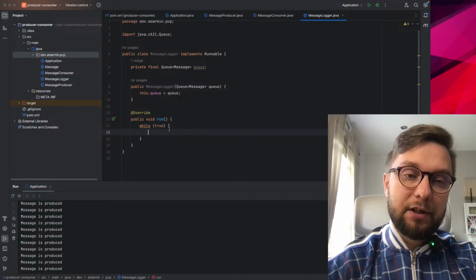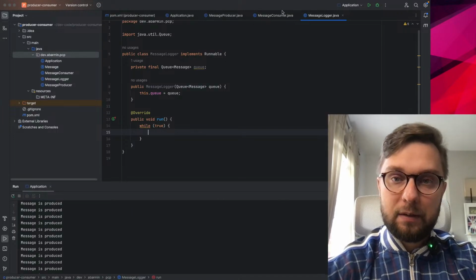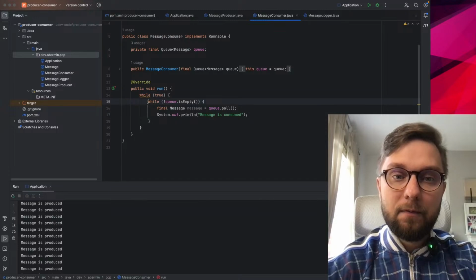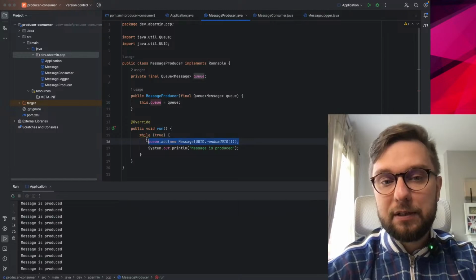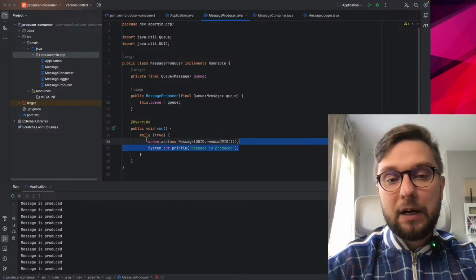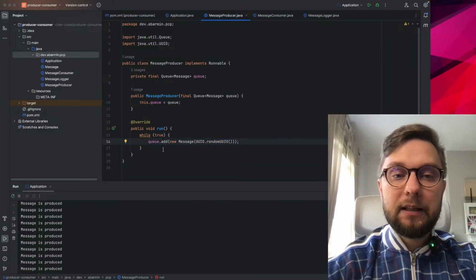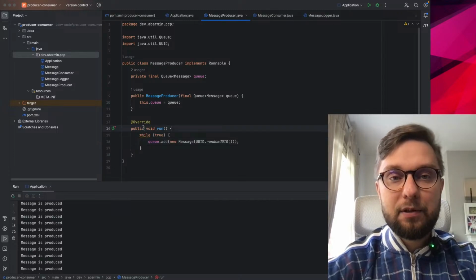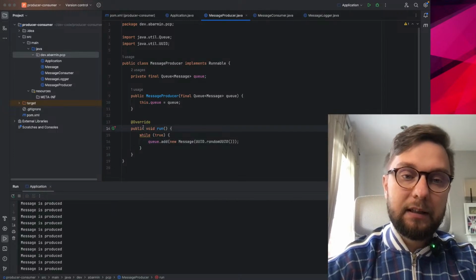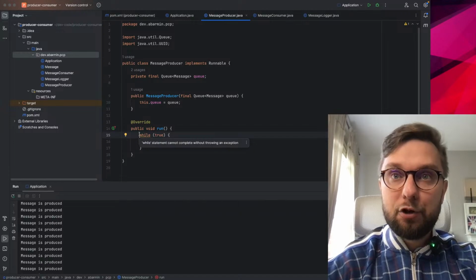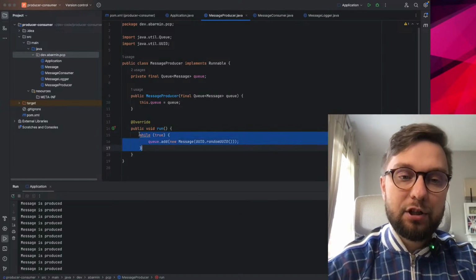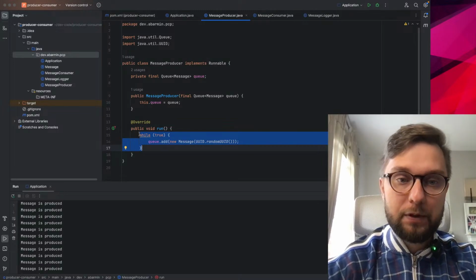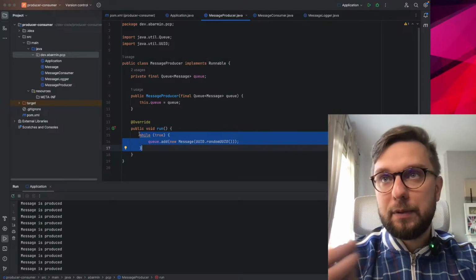So in case I just run, for example, queue.add with a new message, what will happen at the end is my single message will be added and the execution of this thread, the message producer, will be ended. The reason it happened is because the work is done. It just created one single message and put it inside. Good? Not good. So I want my producer to produce messages constantly.